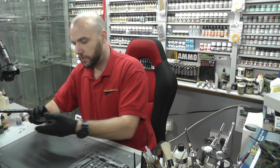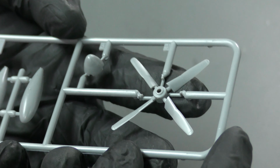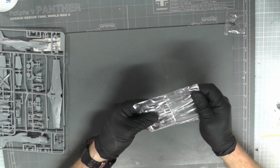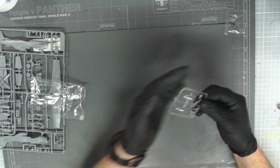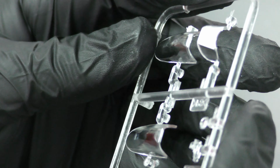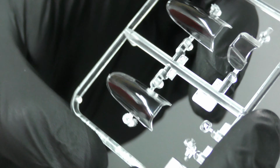We do have another little sprue here with what looks like fuel tanks and a propeller, really nice detail. We do have the canopy, which are normally really good by Tamiya, but we'll quickly get it out so you can see, and hopefully as you can see, it's pretty nice and shiny. I'm not seeing any nasty scuffs or any sort of cobweb crack effects or anything like that.